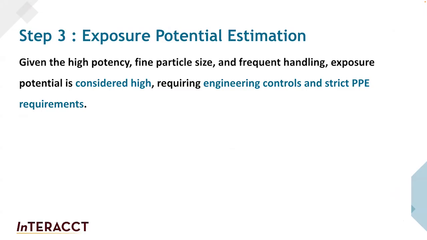Given the high potency of the compound, its fine particle size, and the fact that it is handled frequently, the exposure potential is considered high. This means that strong engineering controls, such as enclosed handling systems or local exhaust ventilation, are necessary, along with strict personal protective equipment requirements to protect workers.